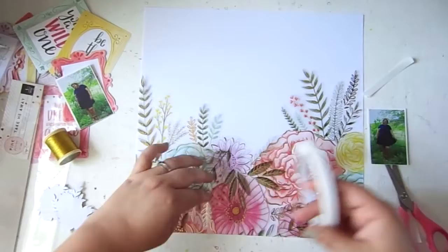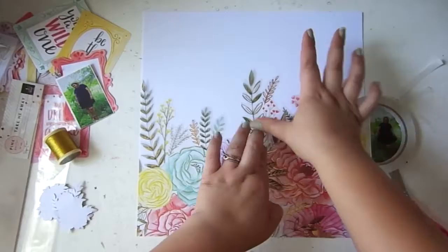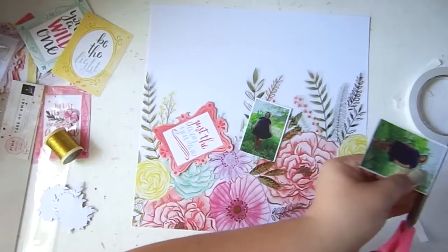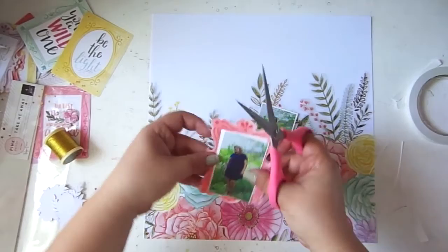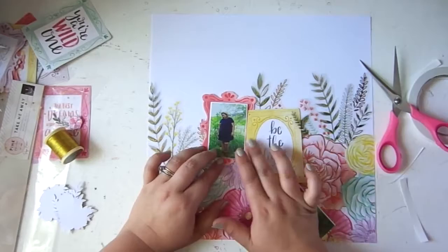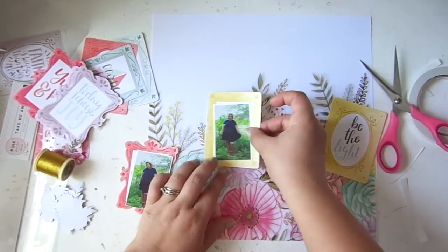Sorry if you hear a little bit of noise here — my kitty is crawling on my desk as I do this voiceover. She loves hanging out with me. So I picked out a few supplies that I wanted to use. I ordered some Pink Paisley pages which were the cut-aparts with the frames. I cut apart all the frames from that sheet. Each of these frames had a few quotes on them, and I had these really small photos of myself from my Mexico trip in 2016. I just loved the photos and the flowers and the quotes on these frames.